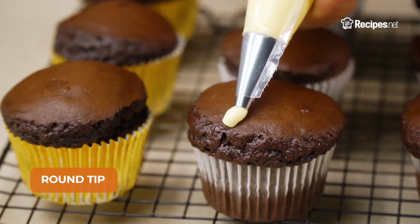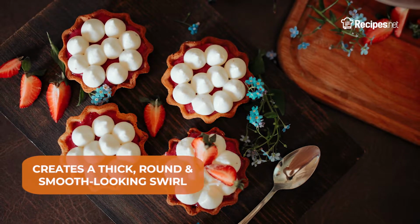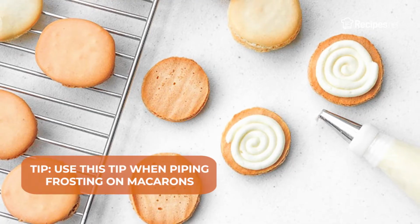Another type of piping tip is the round tip. It creates a thick, round, and smooth-looking swirl.